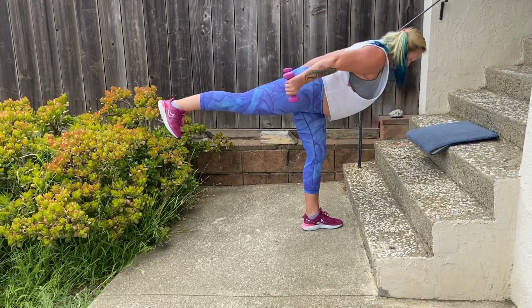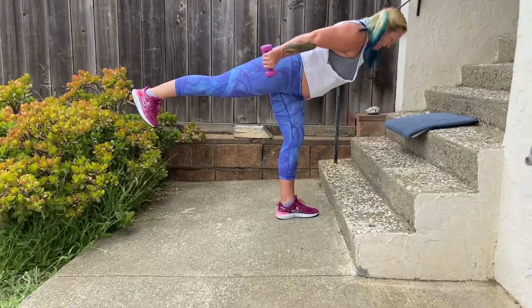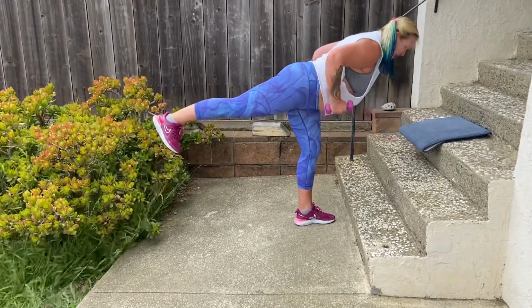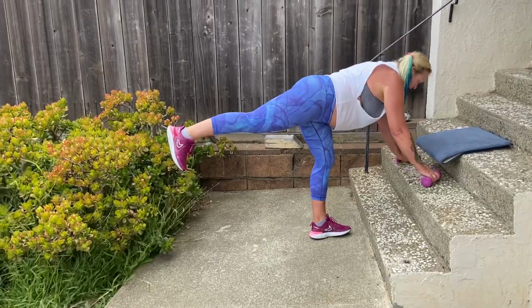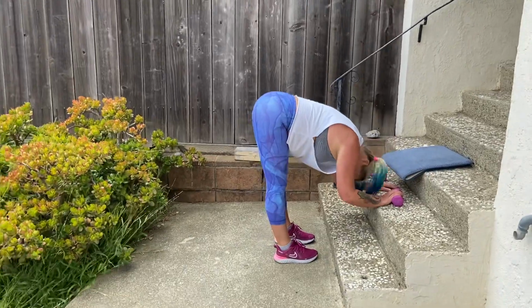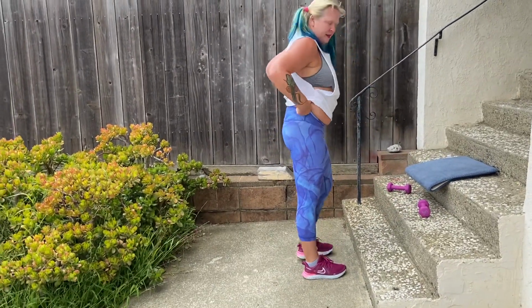Flex that foot. Good. Now hold the leg steady and just press back 5 times. Woo! Feel it. Work it. The weight makes it more challenging. Oh! And then let it go. And then just hang yourself over. Let it out. Bring yourself on up.